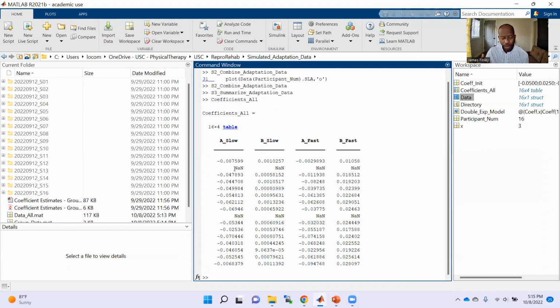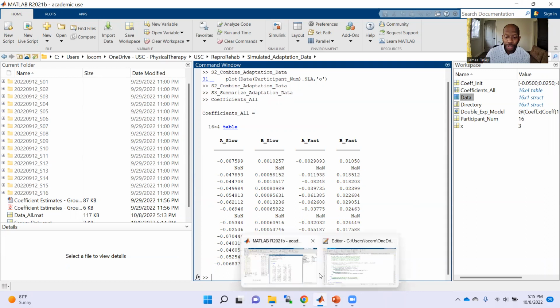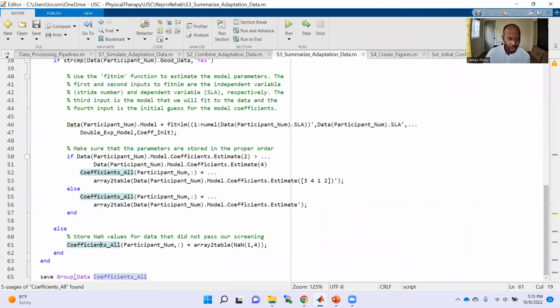And then in doing so, I've also used that information to make sure that I'm not computing essentially invalid values for those participants. Okay, so now I have a set of summary data for my participants. And if you look back at the last line of code, I make sure to save this variable coefficients_all in a file called group data.